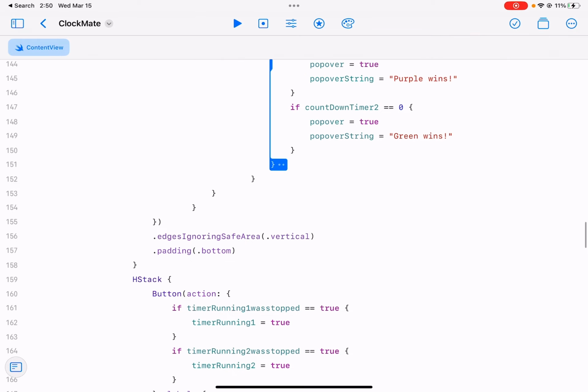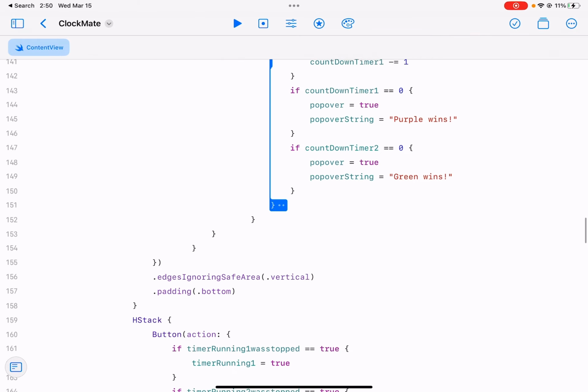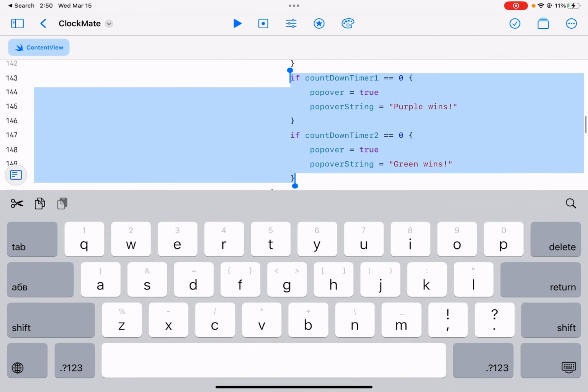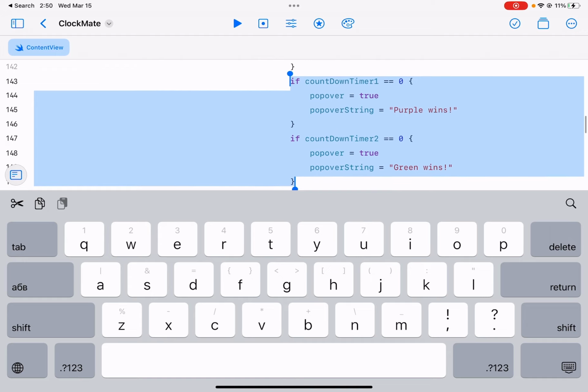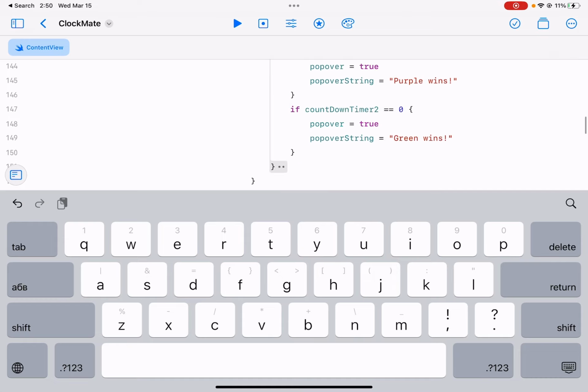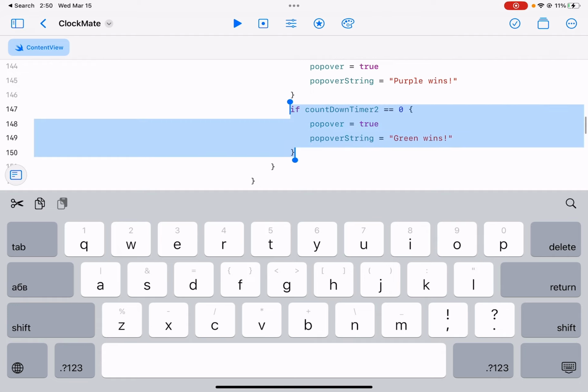And it also shows the if countdown timer equals 0, if countdown timer 1 equals 0, popover equals true, popover string. So the popover is what pops up, the popover string is what's on the popover. Countdown timer 1 is green's timer, so it'll say purple wins if it is 0, and vice versa for this one. If countdown timer 2 equals 0, popover equals true, and then green wins.